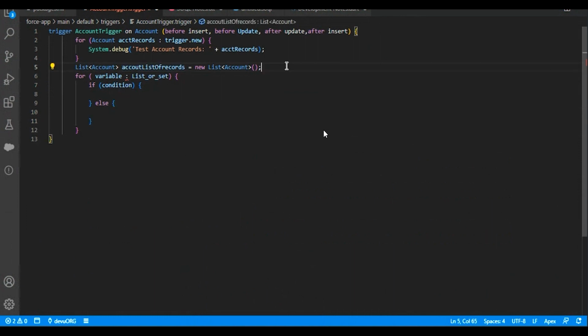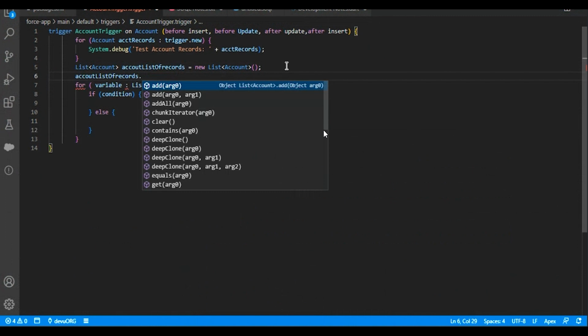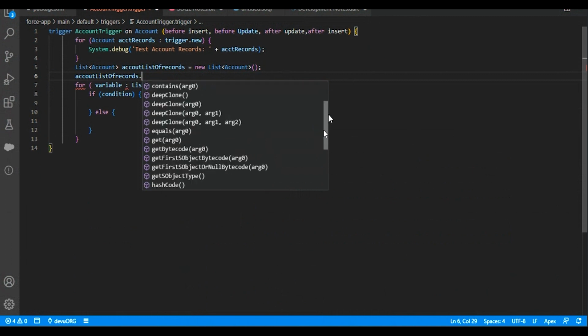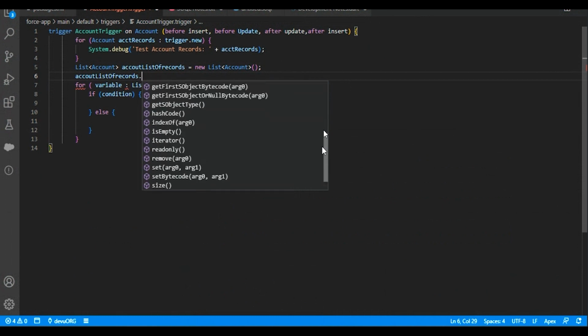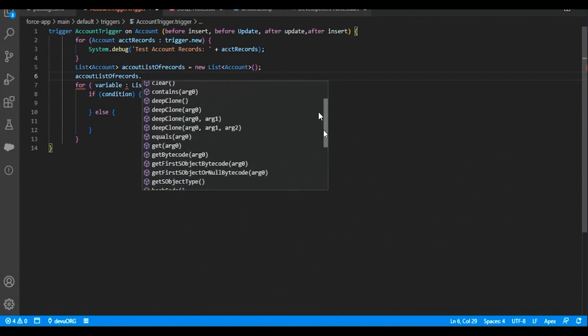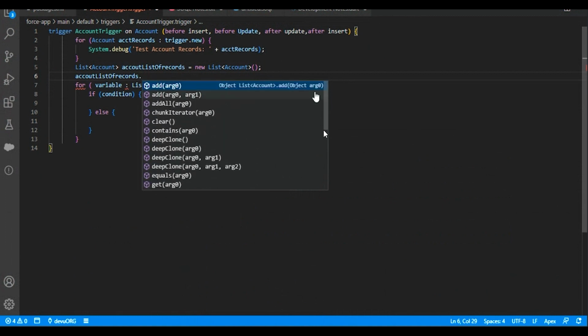If I want to do something on this list, as soon as I click on the list dot, it will give me all the methods available for my list. Correct? See here, it will fetch all of them. If I want to add any of the things, I can add. If I want to clear, I can clear. If I want to check any conditions, I can check the conditions.